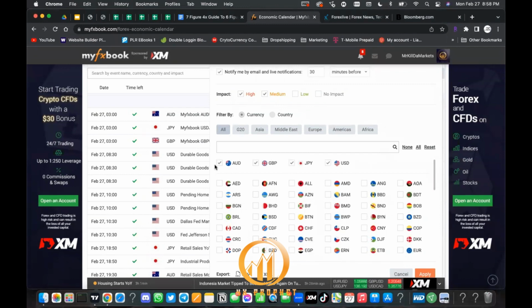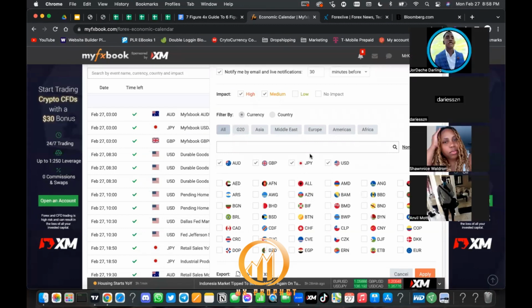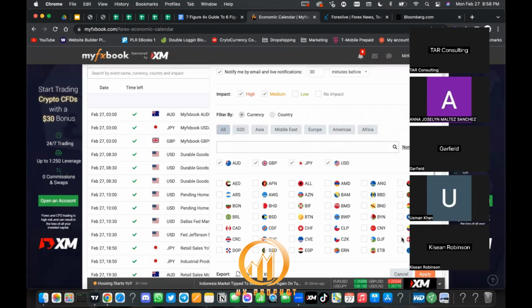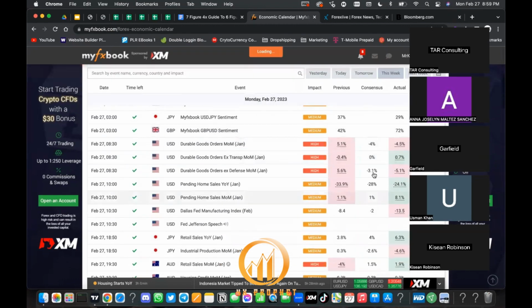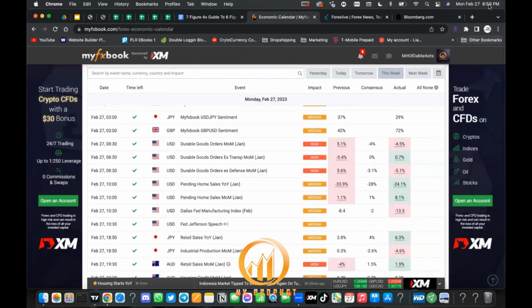So the pairs I'm going to be looking at this week are really just USD pairs, which is like US30, GBPJPY, gold, and maybe I may look at GBPAUD. So I have this on right here. Now, what you do is once you select your pairs, you just click apply, and then your settings, and then it will show right over here. Okay. Now I was breaking down how, so I just need to minimize this bar. All right, there we go.